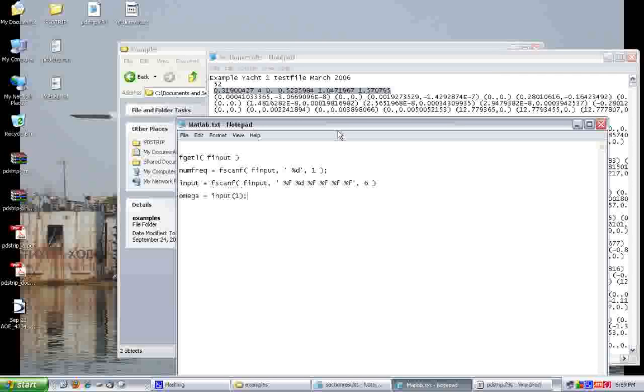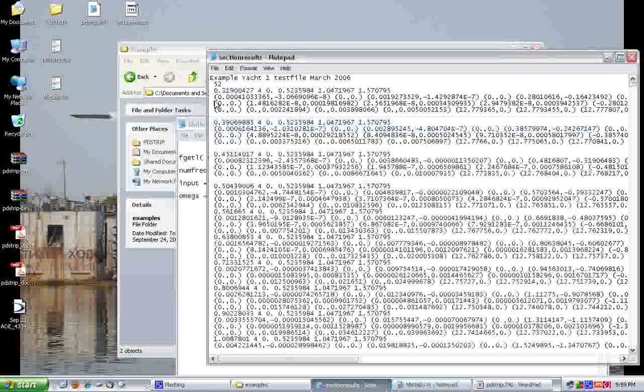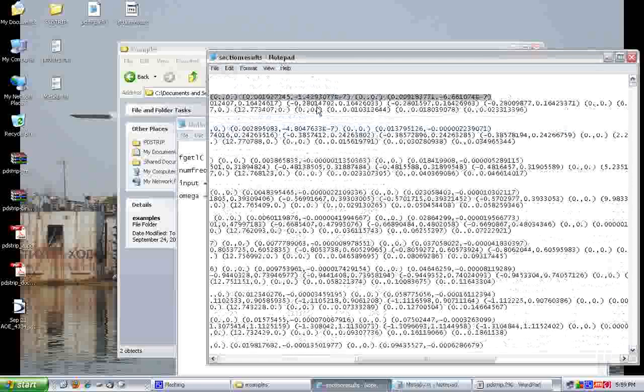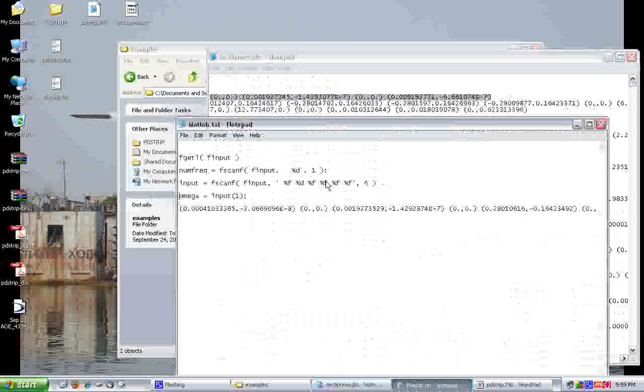Alright, so now it gets a little bit more complex with the 3x3 complex added mass matrix here. And remember, this is multiplied by omega squared, so you'll want to later do something to get that omega squared out and get back to the added mass matrix itself. So we're going to use the same trick where we paste in some example data. Then we're just going to start an fscanf. We'll call this input also.